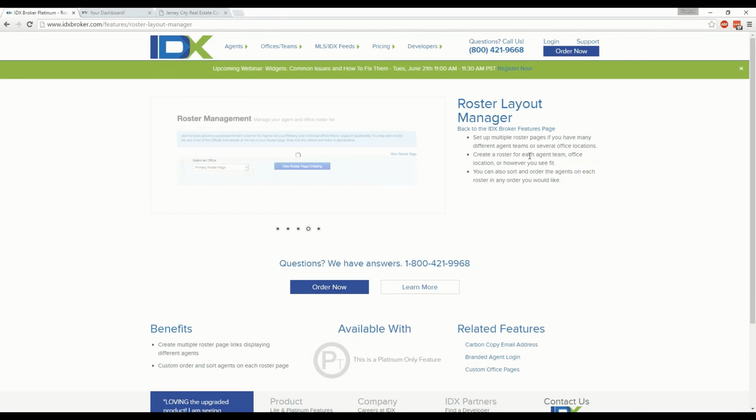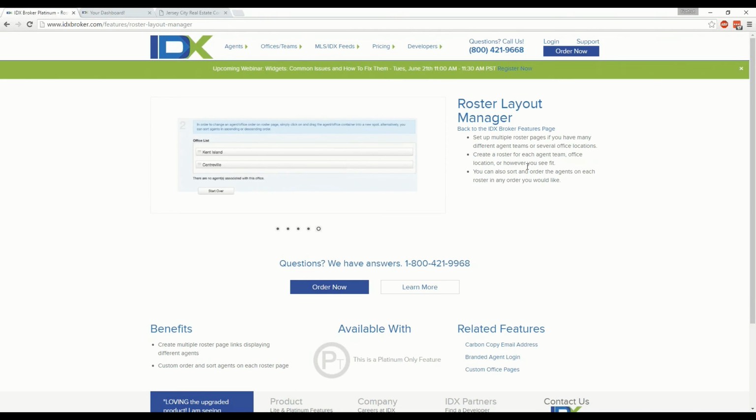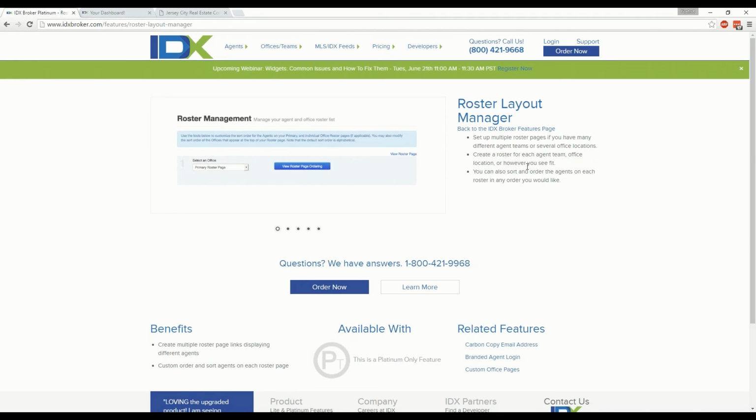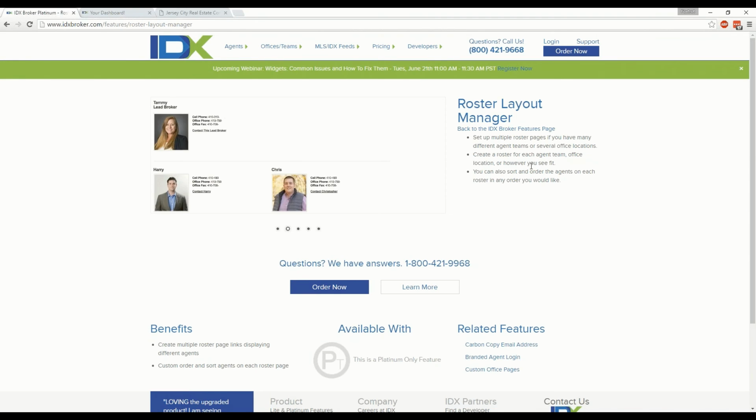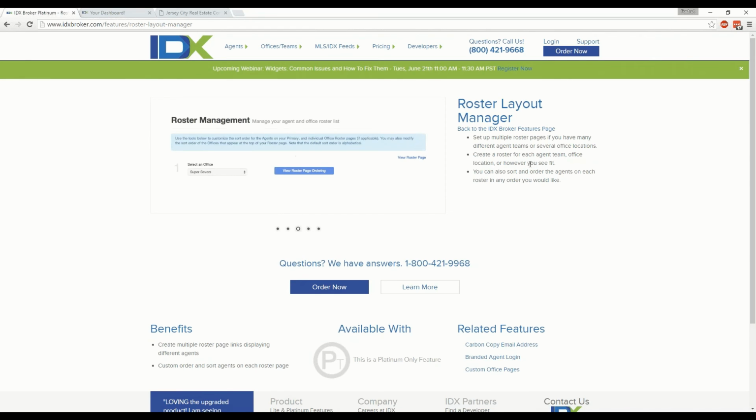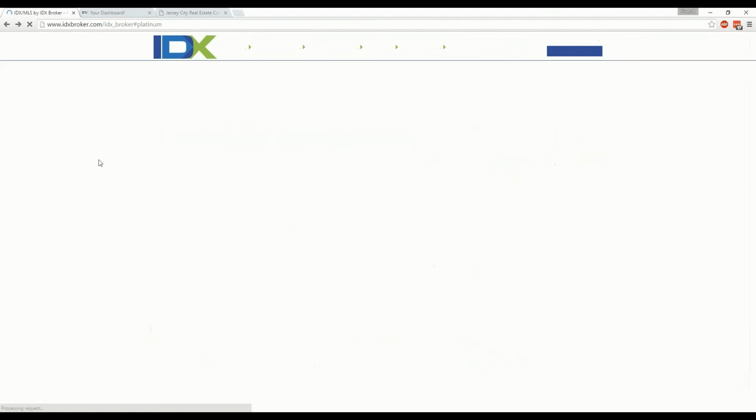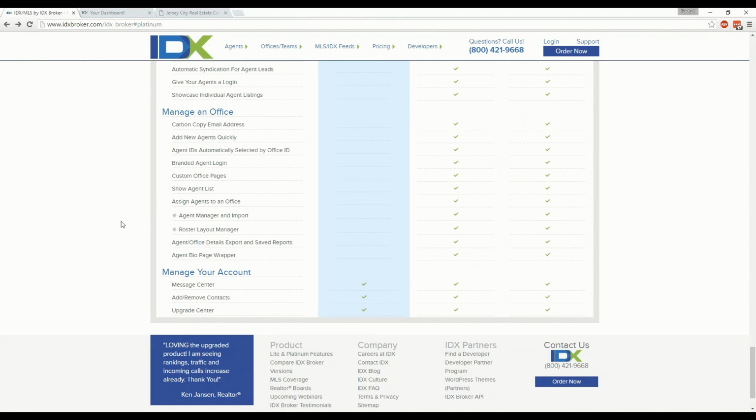It makes it easier for visitors to your site to find an agent that they're looking for instead of just giving them one long list of agents. Keep them separated, easier to find based on that particular visitor's MLS or location. Let's go ahead and go back to our list here, and keep in mind that was a Platinum only feature. Again, I'm not going to spend a whole lot of time on these specific features today for this entire list, but feel free to come back here, visit that, and find out more about it.